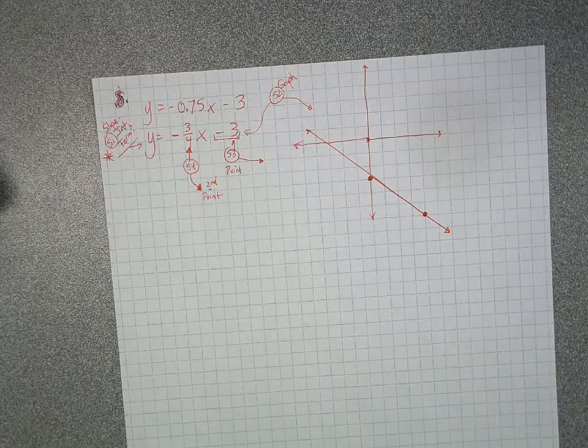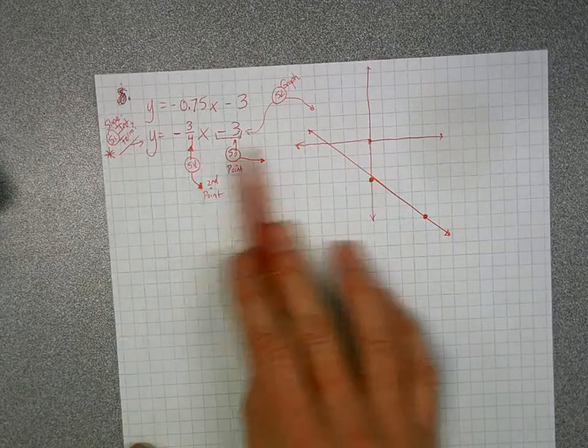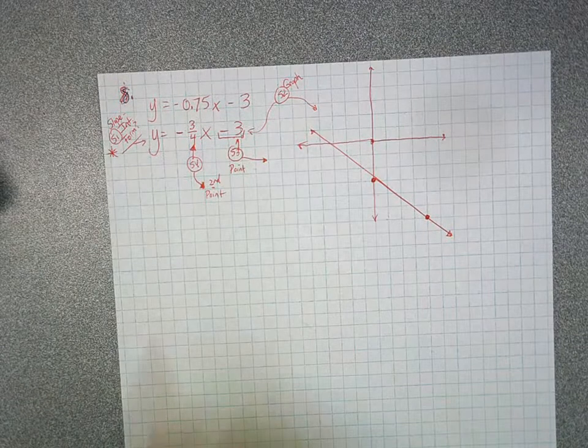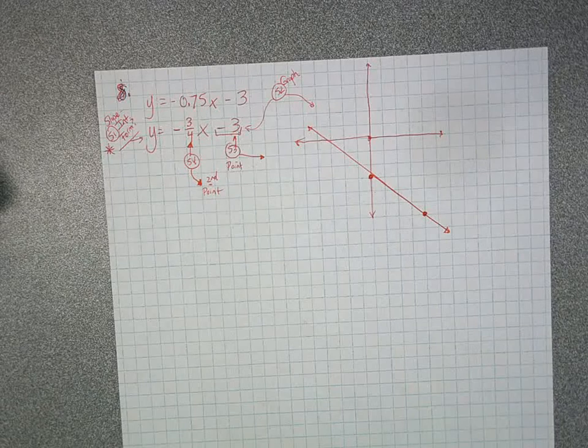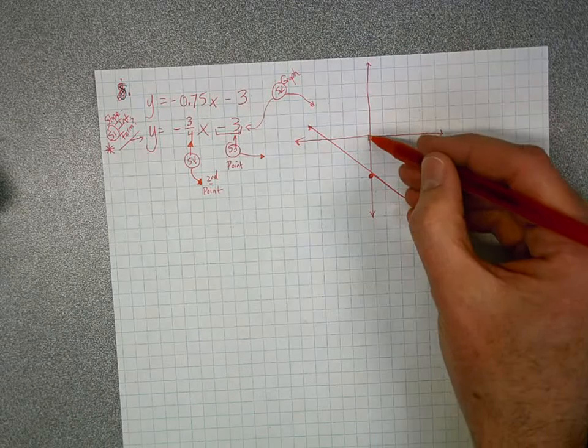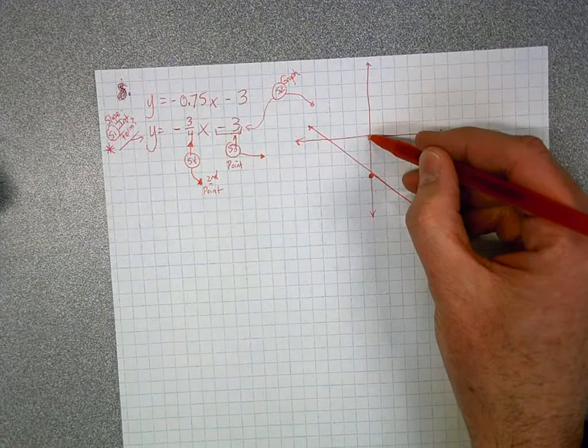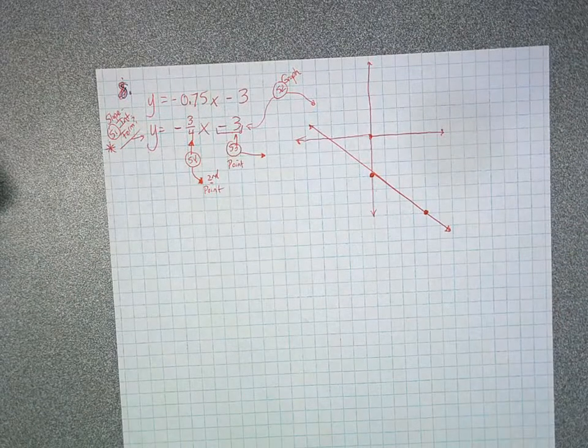Okay, questions on that kind of problem? It's kind of how we started the lesson, right? I said you don't have to use a huge T-chart and get a bunch of different coordinates with ordered pairs. All we do is take a look at this and graph it right off of our equation using slope-intercept form. Okay, questions? What if there isn't a y-intercept or a slope? If it's 0, and there's no y-intercept, that means it's going right through the origin. We will talk about the second part of that question in just a bit.